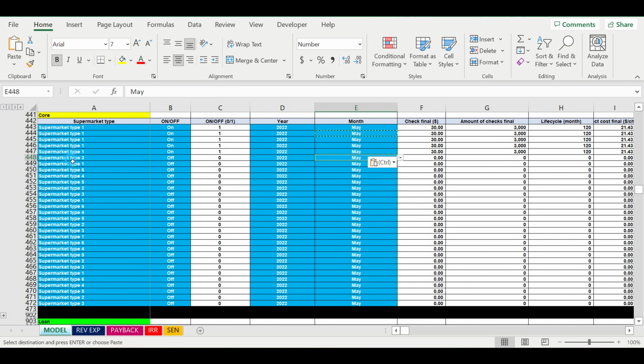So the second one, then we will open supermarket, for example, type 2. Like this. We will open it in 2022, in, we'll go here.